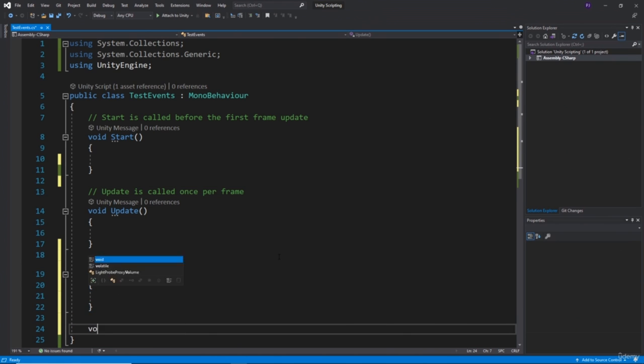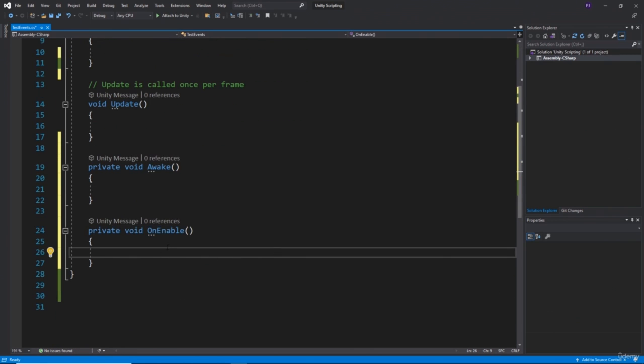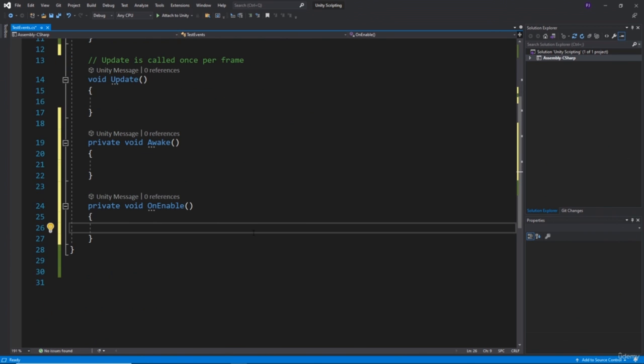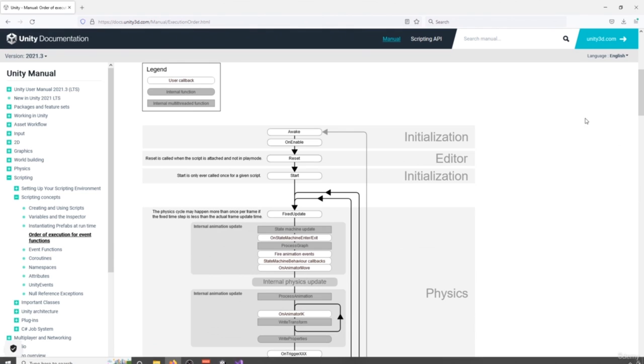All right, then we add on enable. So void on enable, it's right there at the top. Just enter or return to auto-complete. Make sure it does go blue. If it's a yellow color or any other color than blue, it means that it's not being understood or accepted. It's not being powered by one of these scripts up here.